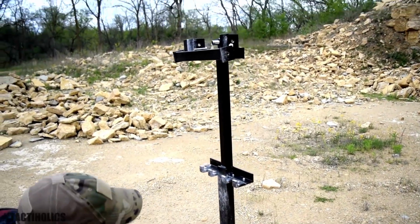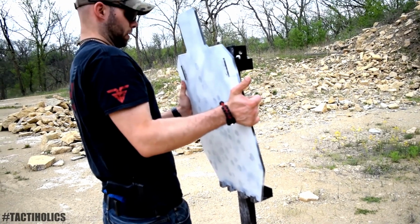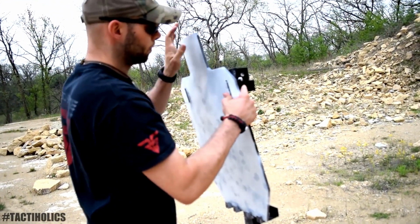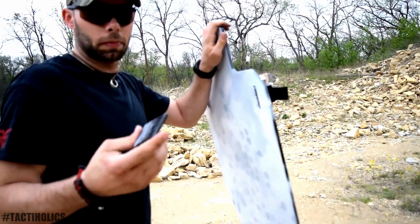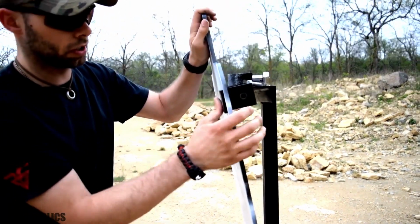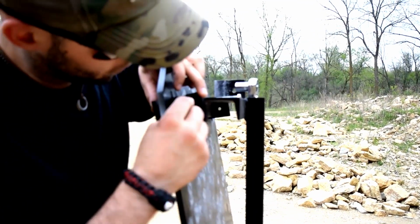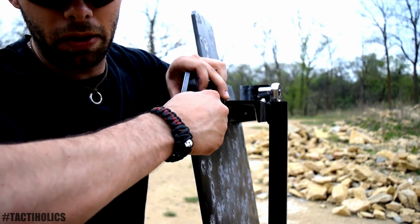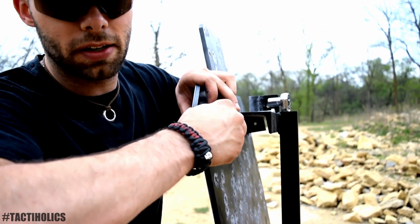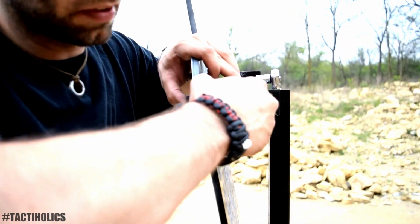We're going to go ahead and flip it around here. Set the bottom in, try to kind of line the top up. The upper shoulder brackets just make an L going outside the target so that they can hold it in place just like that. Again, kind of find a way to support it while you get those bolts started. And that's really all there is to it. So the longest part of this process, the most tedious part of this process, is screwing in these bolts. Really not too big of a deal.